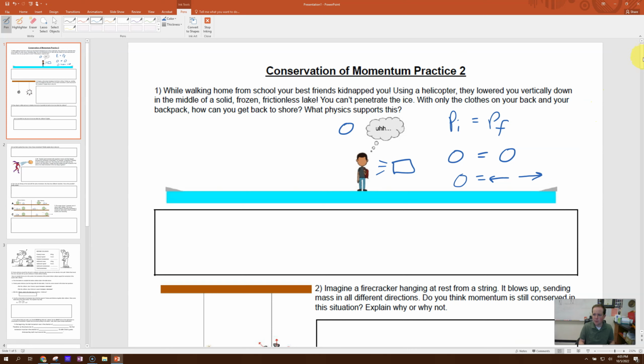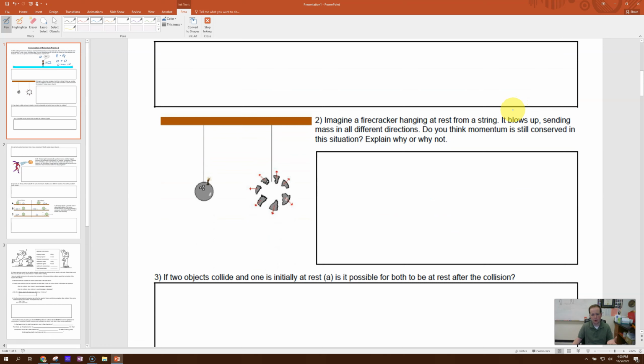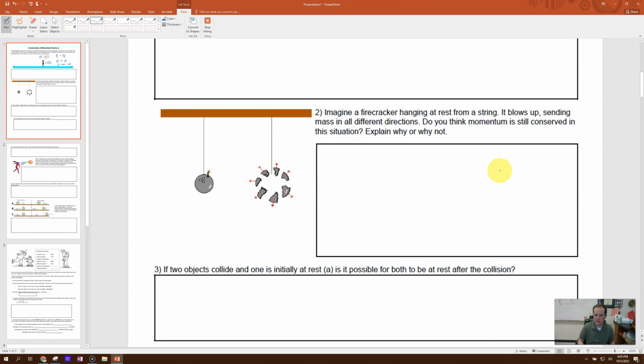Moving on, problem number 2. Problem number 2, to be honest, might be a little challenging, and it kind of depends on your interpretation, and there's an easier approach, or you could get a little more in the weeds, but we'll try not to do that. In the beginning, right here, I have this firecracker hanging still. So what is its momentum in the beginning? It's 0. It's starting off at rest. So if momentum is conserved, what should the final momentum be? It should be 0. Now, this is not a trick question. I'm not looking for, well, after it blows up, the pieces are on the ground and it's not moving. No, I mean from here to here, before the explosion to immediately after. When it hits the ground and all that, those are outside forces. We're not dealing with that.